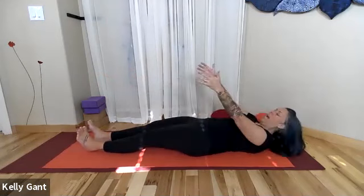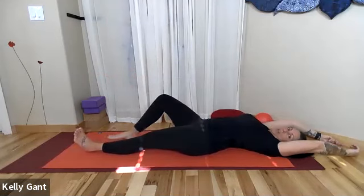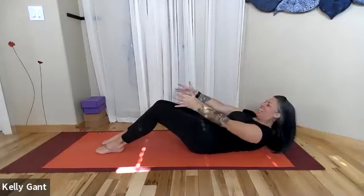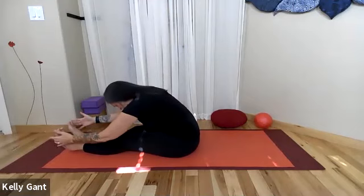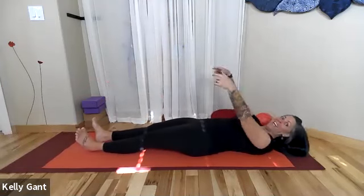If this bugs your back, you can always bend and soften knees, soles of the feet stay on. So you're gonna see me do that because the back's still bugging me. We're gonna lift head and shoulders. Exhale, roll up. Extend through that spine to reach for toes. Restack. And roll back down. Good news is that's our last one, that way.